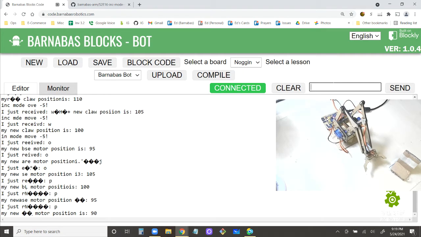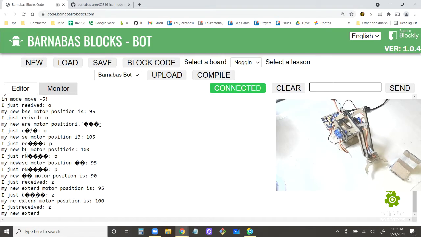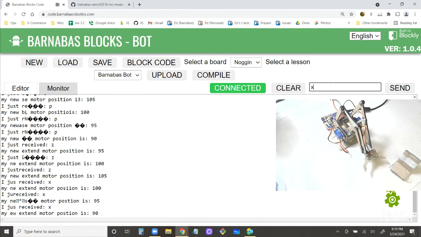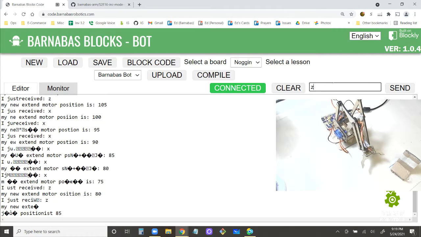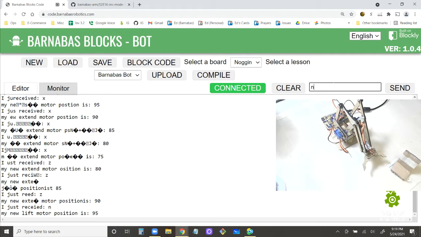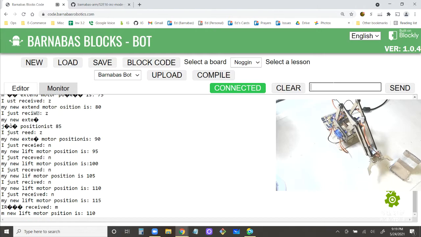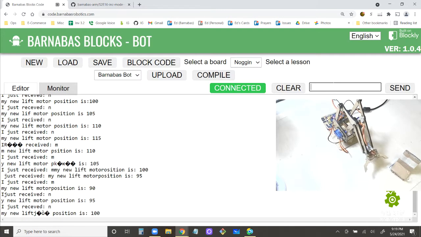And then ZX is my extend. And then NM is my lift and stuff. All right, so at least that is okay. It's decent. It could be better. If you come up with a better button system, please feel free to do that.